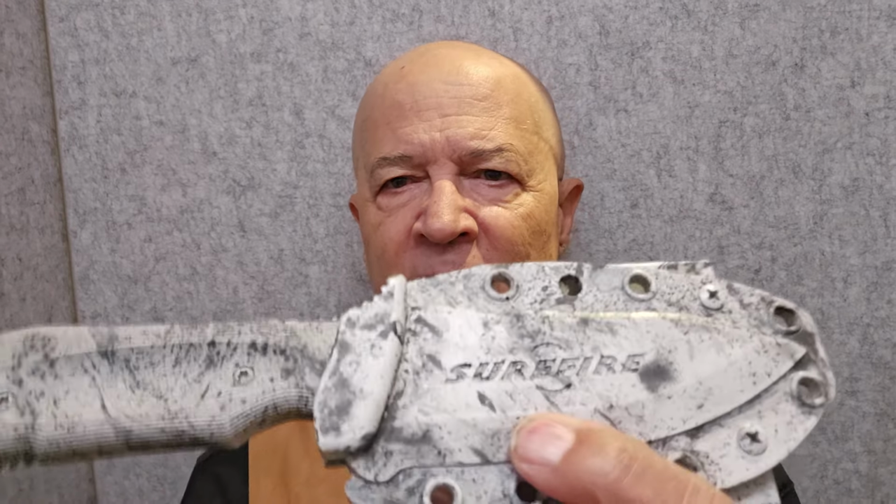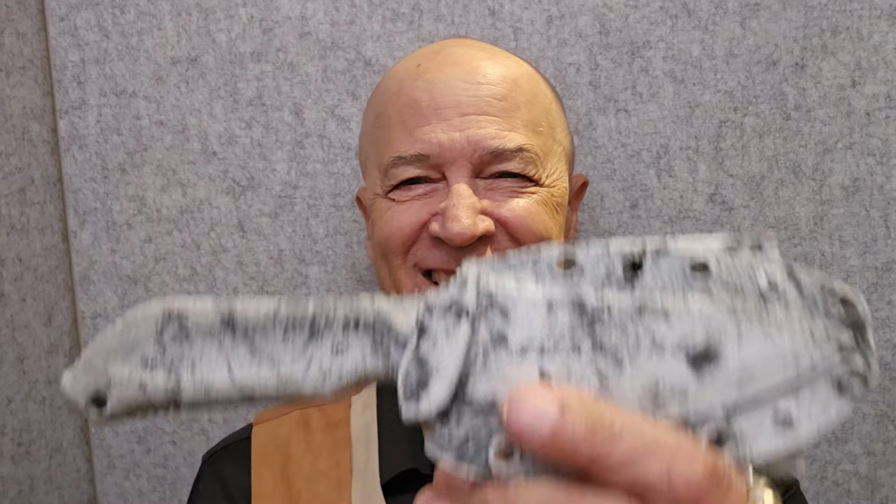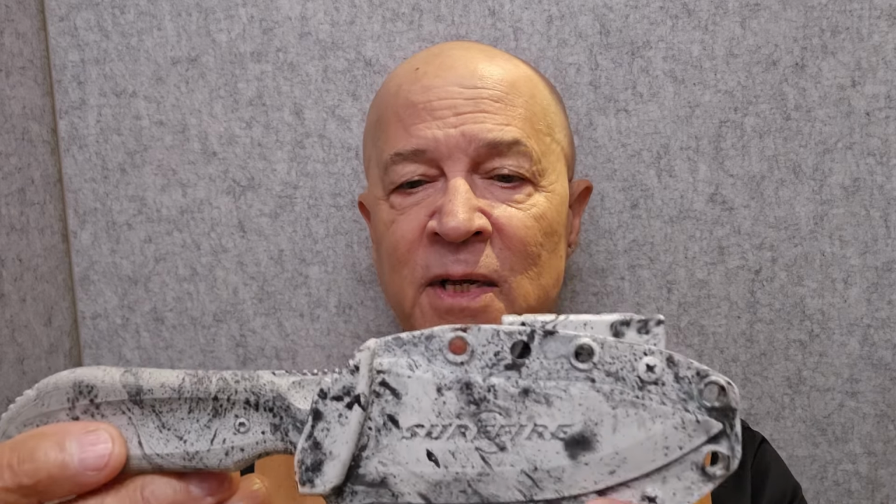It was made by Surefire, and everybody knows Surefire. And this was on the rack next to the batteries and the flashlights. So I got, good, I need a knife. So I got this knife. I love this knife. I don't carry it every day. This is not an EDC, at least not in my opinion, EDC knife. This is a practical working knife, a working blade, and it is a fixed blade knife.